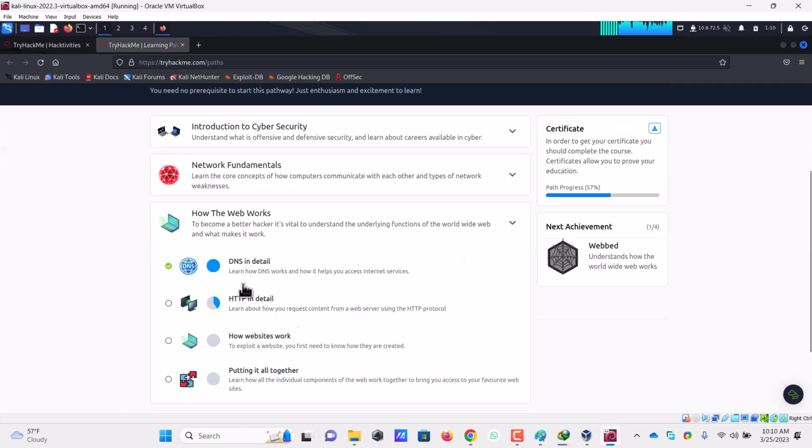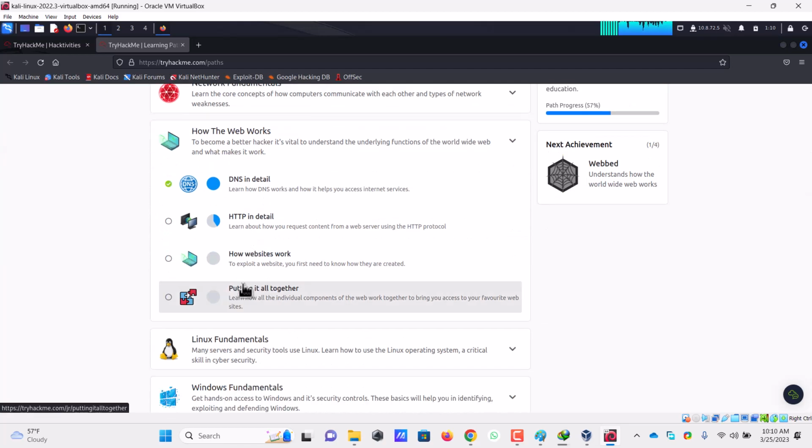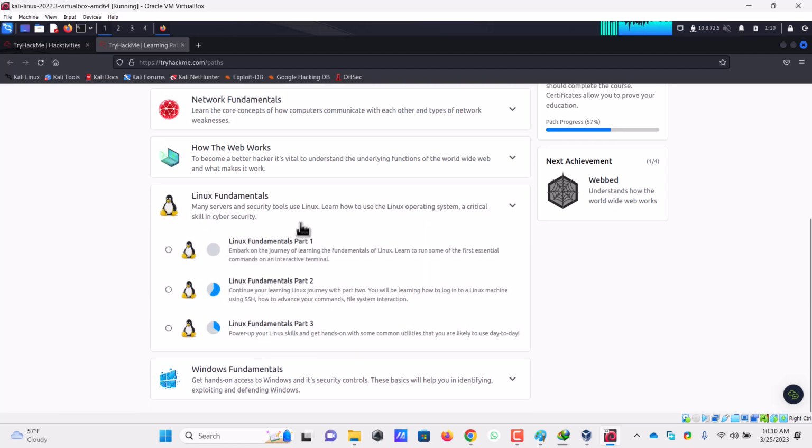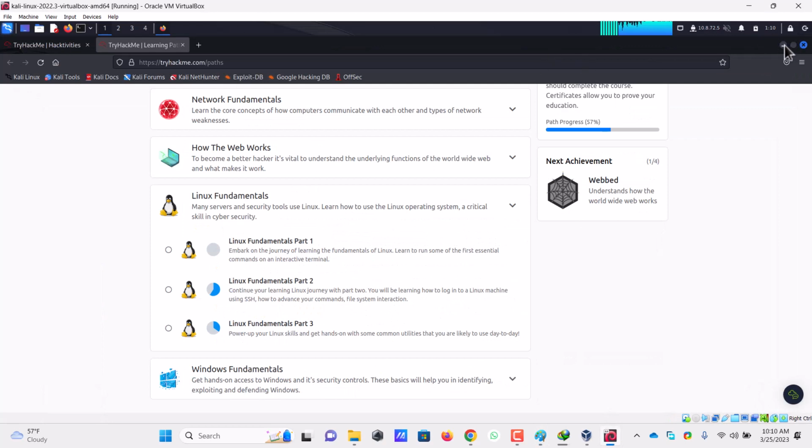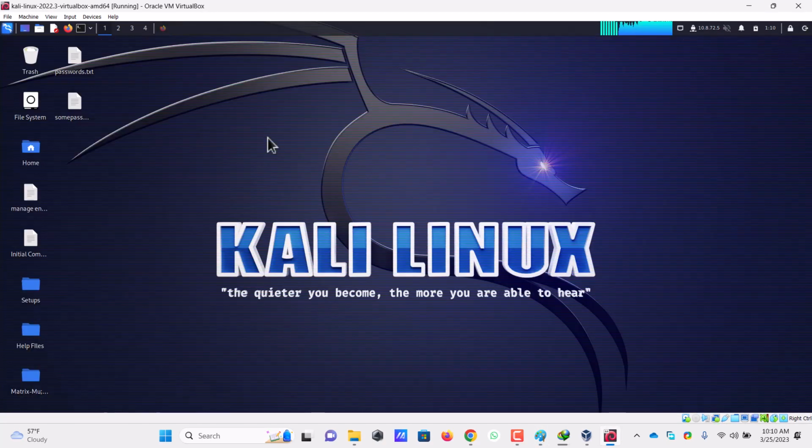In the same way, if you are interested in web cybersecurity, you will see from here how the web works. There are four labs associated. In the same way, we have installed Linux over here. You need to know a little bit about Linux, like what it means to be using Linux.